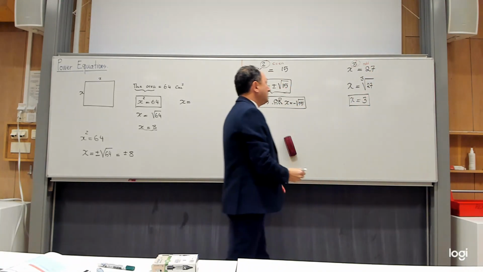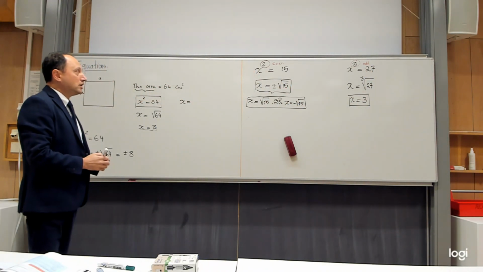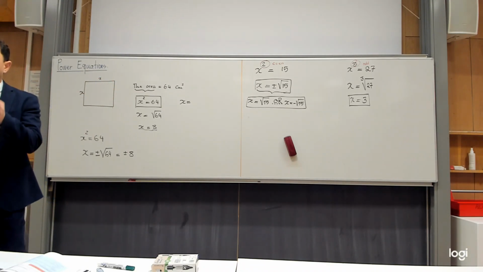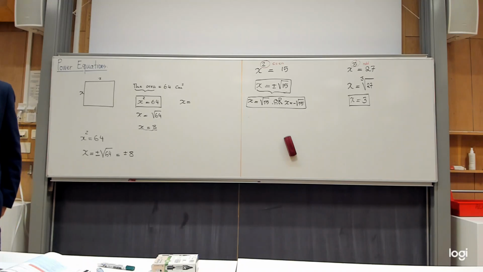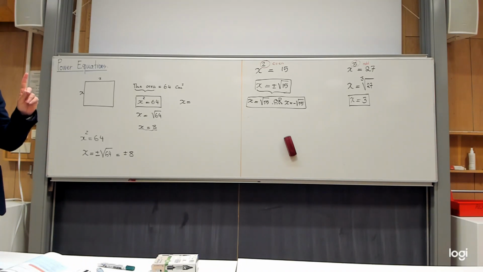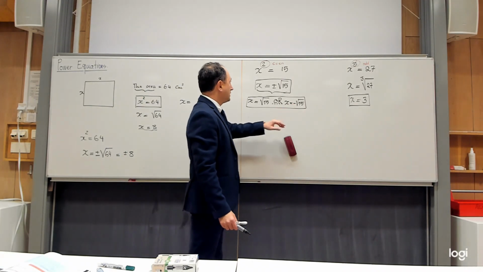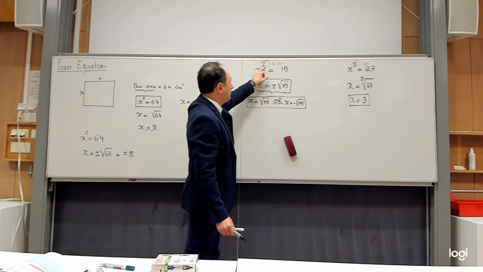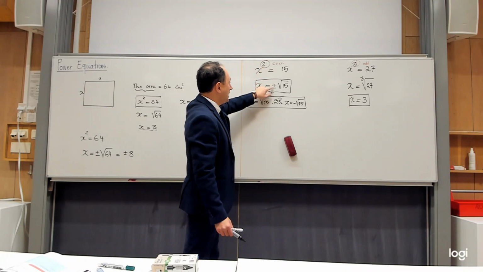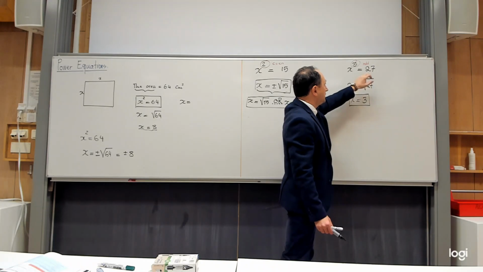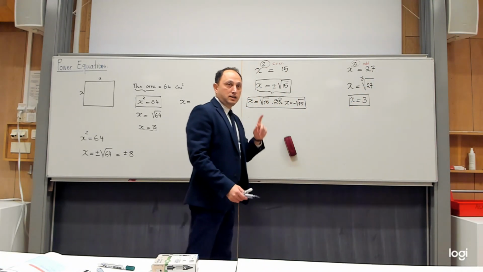In the case of even powers, if you want to find all possible answers, you have to put plus and minus because there are two options. If the plus one works, definitely the negative one also works, yes? Because if I have a negative number raised to an even number, that even power will actually terminate this negative sign. So if you have an even power, be careful that you have two answers. And if you have an odd power, you have one answer.